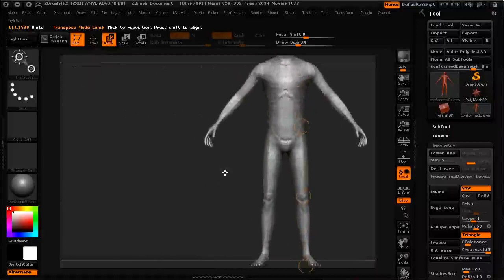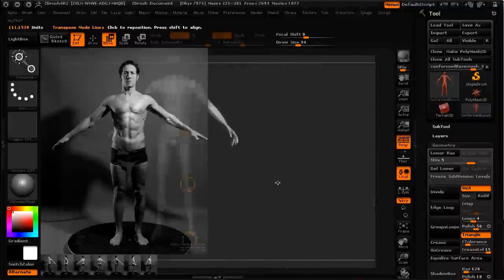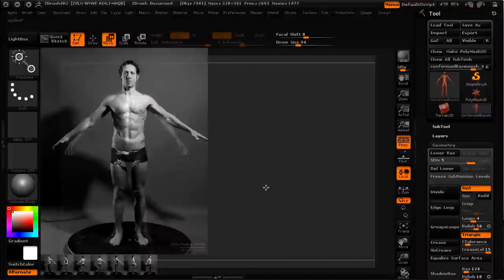And to just kind of verify this visually, turn perspective on and look at this guy. And if we line up the shoulders and the arms, you can probably see, just kind of make this a little bigger so the hips are lined up as well.